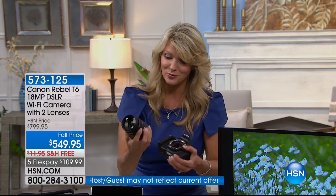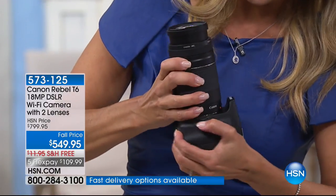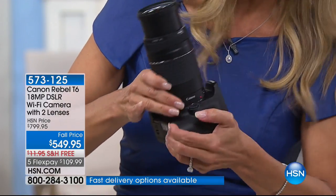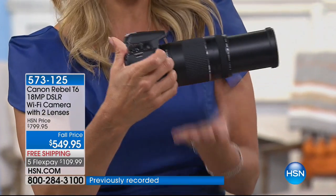I'm going to pop on the extension lens because you're getting this included with it. There's a little red dot. You line up red to red, really simple and easy, and then you pop it in place. Now, once you've done that little click, you'll hear it pop in place. Now, look what you have on that zoom lens.